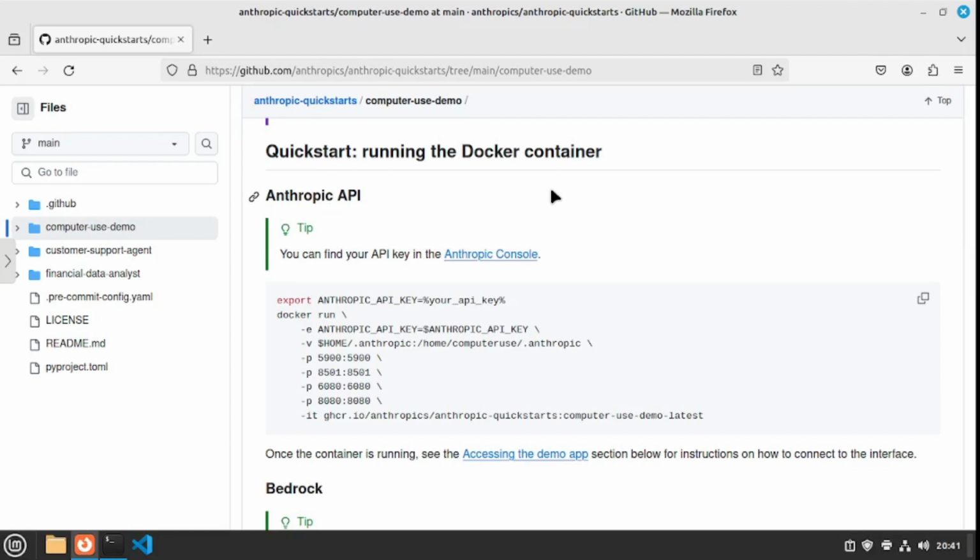And there was one issue that I was facing: somehow the export keyword wasn't working and I couldn't actually export my API key. So I went around it. I actually tried to add the API key right here inside the Docker run command and it actually worked. And one more thing that you should take notice of is that when you're running Docker run, if you're on Linux, you should use sudo at the start. This will give it permissions and you won't face any permission issues.